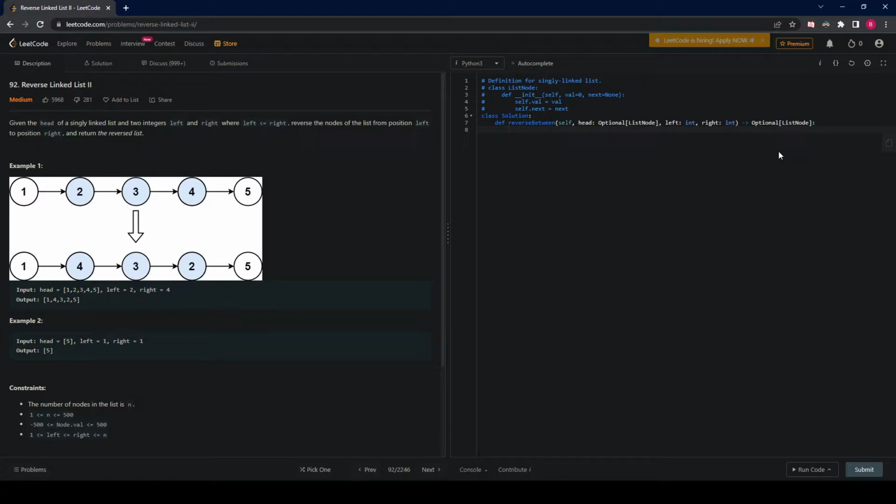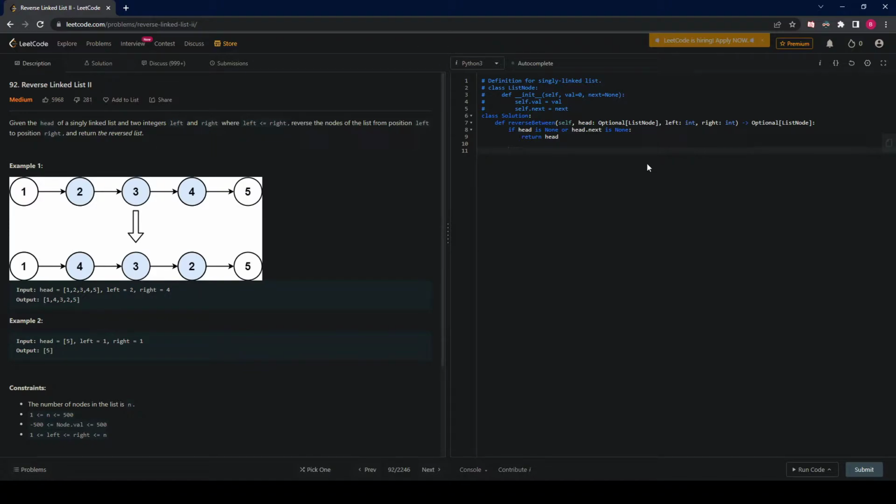We'll start off with the edge case first. So basically, if there are no nodes, obviously there's nothing to reverse. And if there's only one node, there's also nothing to reverse, because it doesn't point anywhere either, right? So we're going to write the condition where if head is None, or head.next is None, then you just return head. So this first one handles no nodes, and this next one handles one node, right?